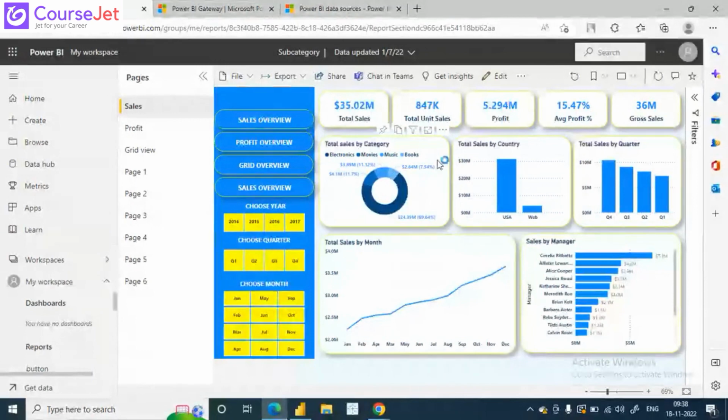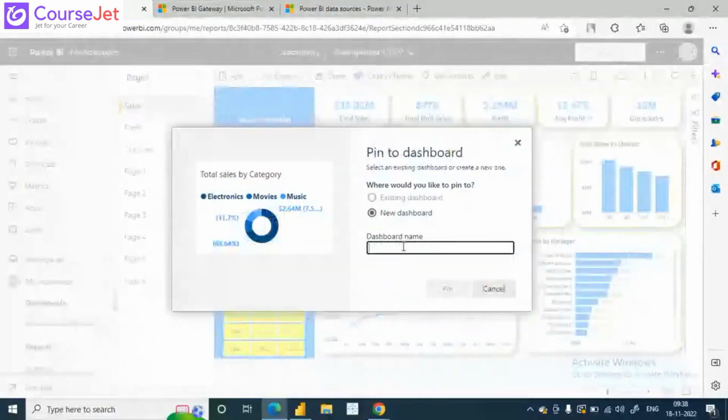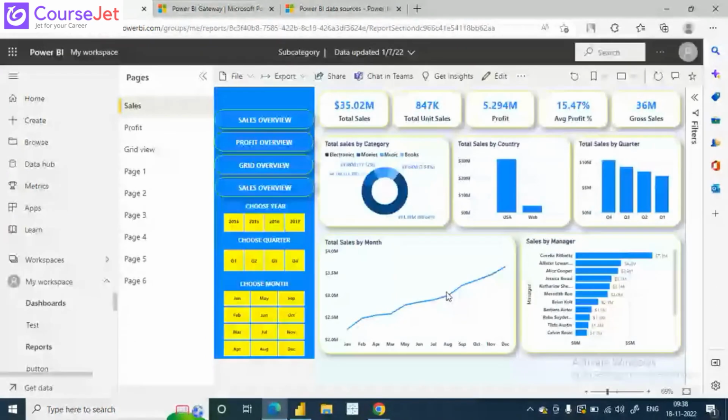Okay, so let me pin this visual, and I'm going to create a new dashboard, test. I'm going to pin this particular visual into a test dashboard. You can pin it.